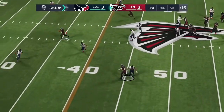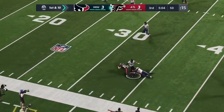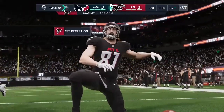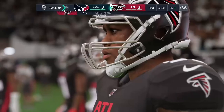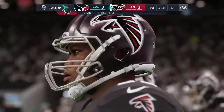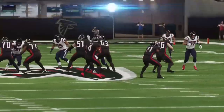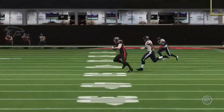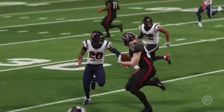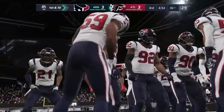From the 50, it's Watson. Short throw underneath to Hurst. And he gets this inside the 35-yard line. Another big hitter there. This one good for 18. Now what we're seeing, this is much better from this offense because so far in this game, no touchdown to this point. And what's usually a direct correlation? Very few explosive plays. That's been their issue. Not able to make that big shot downfield or break one off, but a nice game there for a first down.